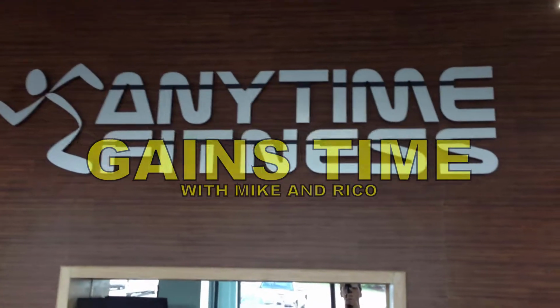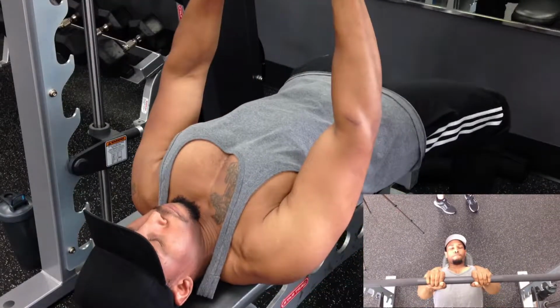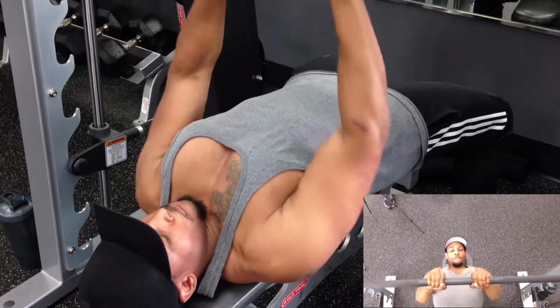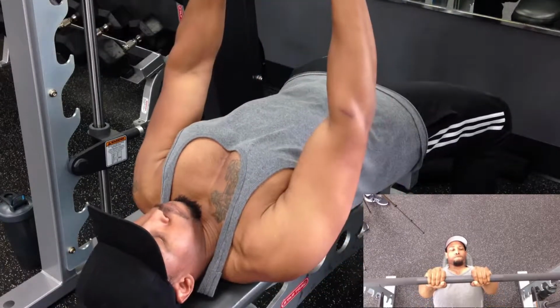Today we hit everybody's favorite body part, arms, and we started off a little different. We started with triceps instead of biceps, particularly because I knew I was going to be wearing a stringer in this video, so I really wanted to get a good pump. Nothing better than doing close grip presses for that.